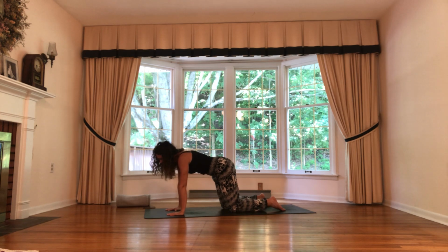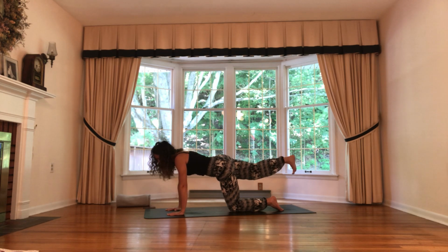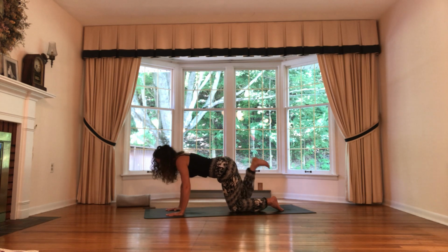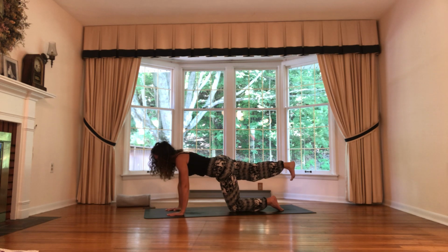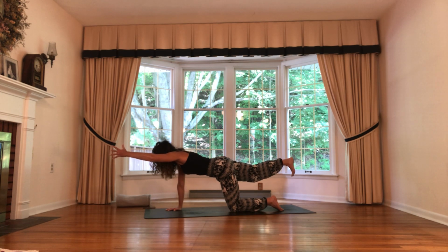We're gonna do some bird dog here. So we'll reach the right leg back. Right leg is reaching back, toes pointing down. Engage that leg on purpose, okay? So it's not kind of just hanging out floppy. Turn it on like you're trying to reach your heel towards the wall behind you. And let's reach the opposite arm forward. So left arm, right leg.